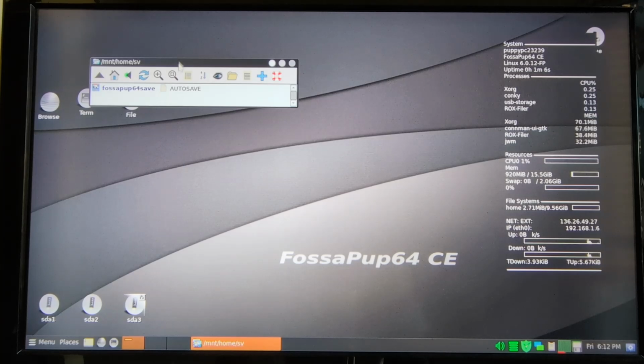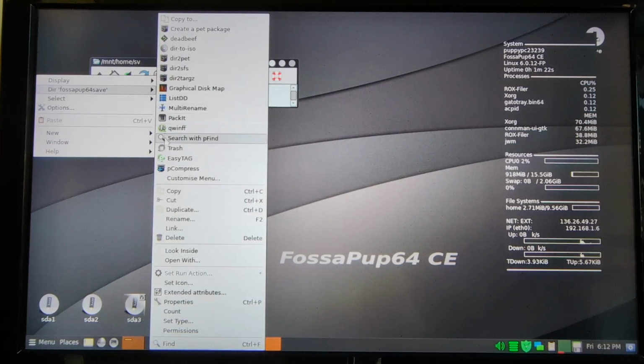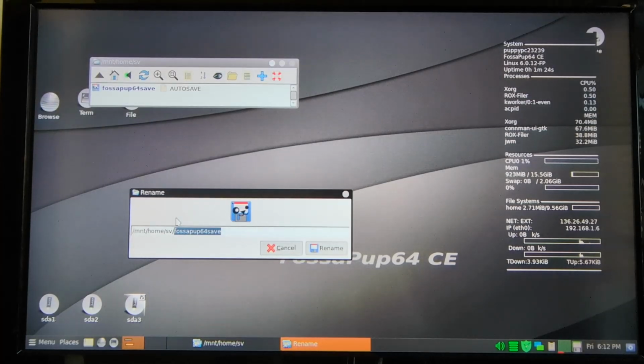Now what we want to do is change the BIOS, and then make sure that another similar save folder will be created with a UEFI BIOS. So first thing I'll go ahead and change the name of this folder, because I don't want UEFI to load up that folder.